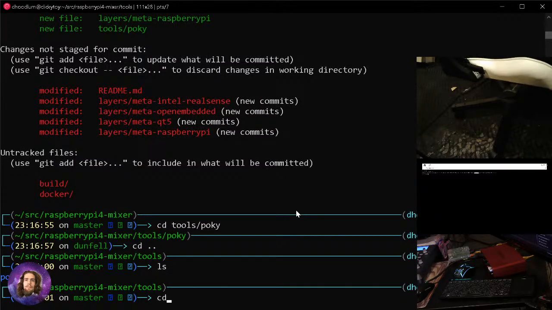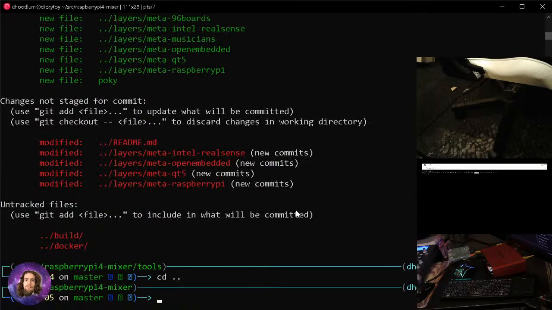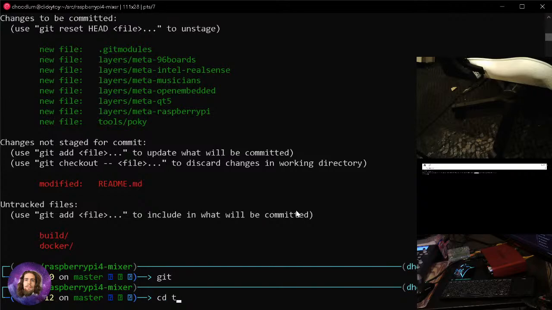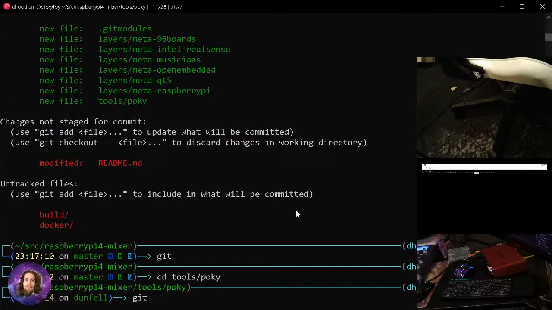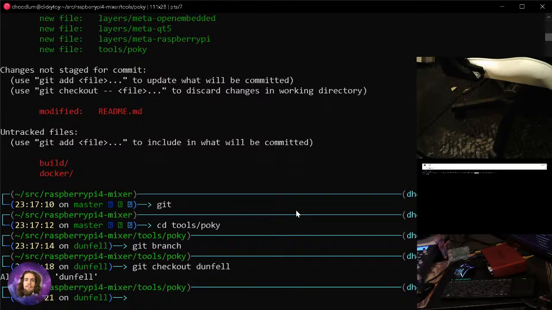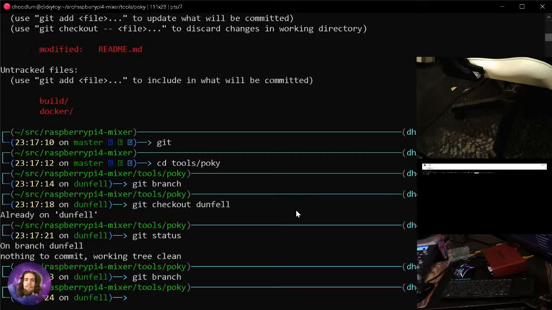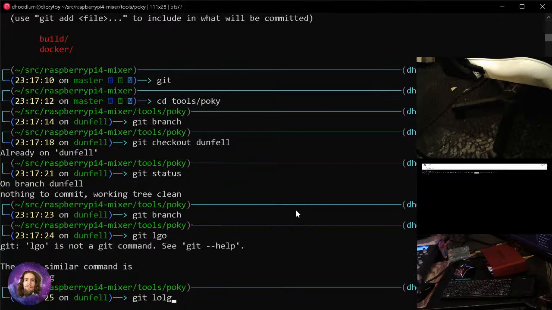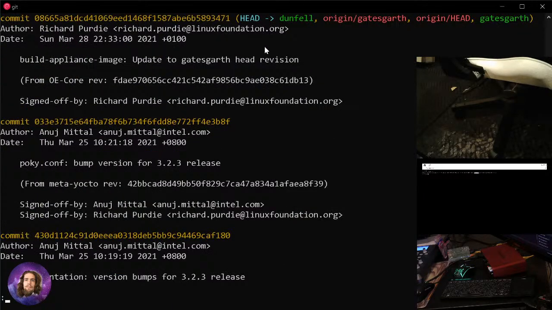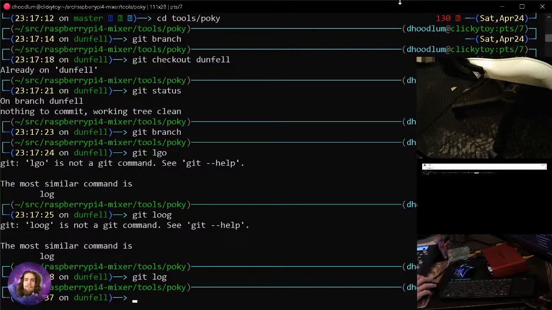All right. I wonder if it's reading my Git modules. Yeah, this is Dunfell, right? Let's see. So Dunfell is based on Gatesgarth. Let's try this.